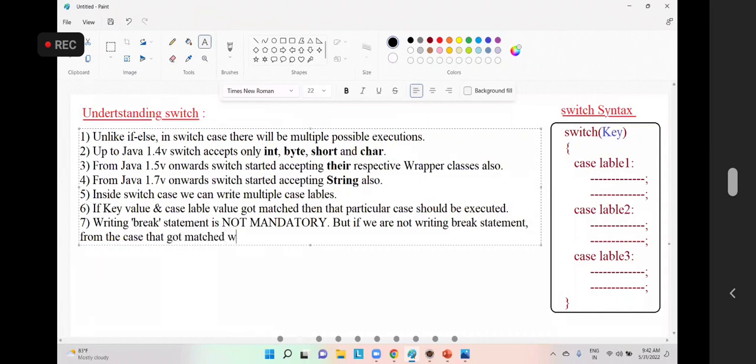In order to avoid that, we will be using a break statement.